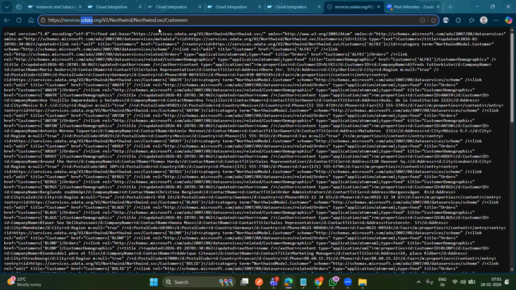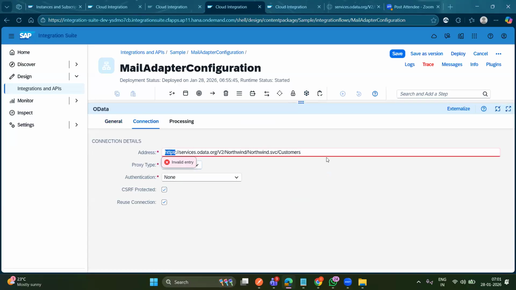So this is my address, the address of the OData API. And this API does not require any authentication.